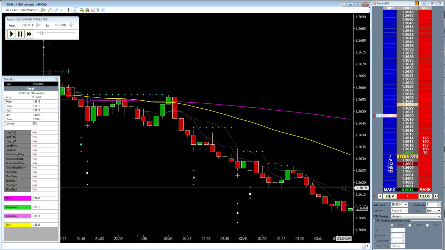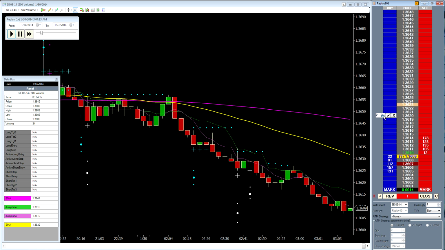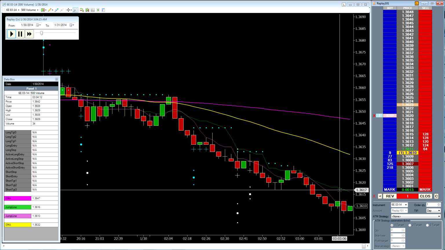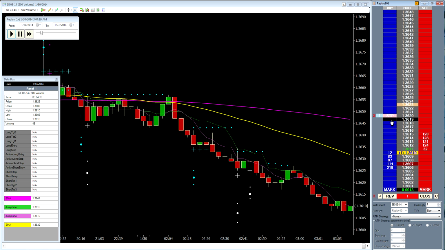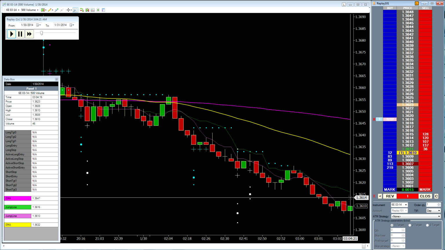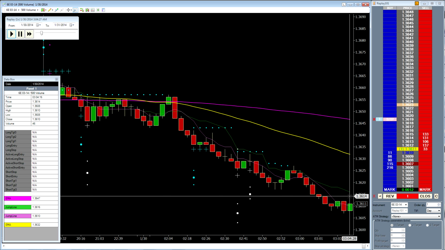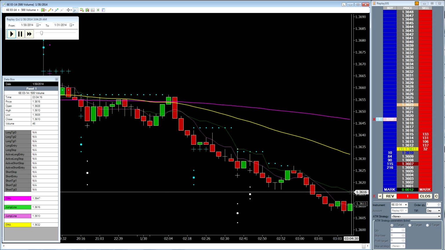So let's just fill 1. So we're going to reduce that stop, and we're going to move it to 19. Okay. So jump line is at 16, so it's running 2 ticks behind the jump line here. So if this closes at 16, this jump line, we're going to move it down to 18.